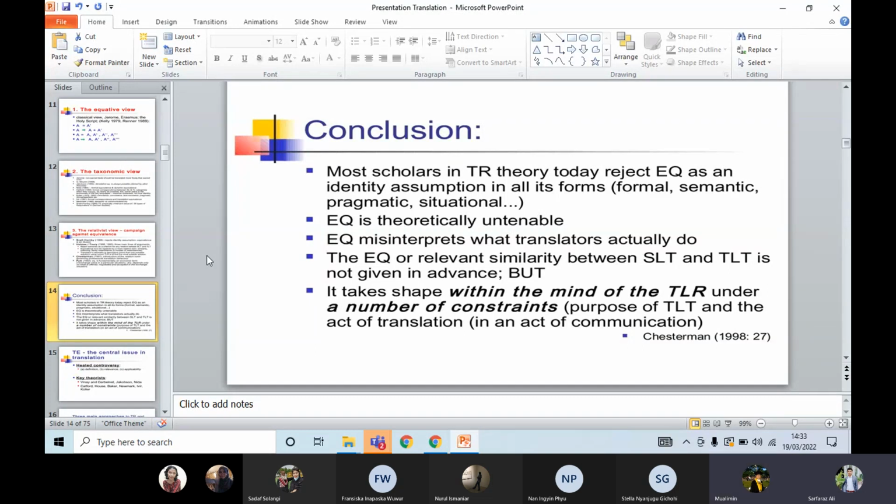What about this one? TR. What about EQ, equivalence? Yes, sir. Equivalence. You see, TR and human translation theory, right? Yes, sir. In the conclusion, TR means translation theory. TR, because translation theory, it's not quite clear, isn't it? And then EQ means equivalence. Yes, sir. And sir, SLT source language text, TLT target language text. I do understand this one. It's okay, but this one, because you got theory here, it seems confusing for me. So you can write down translation theory and equivalence. Because EQ can be emotional quotient, you see.